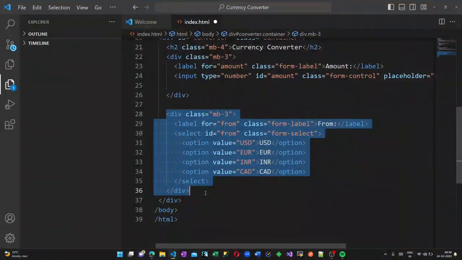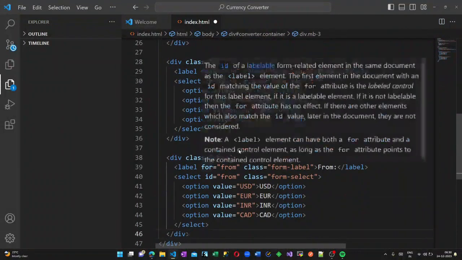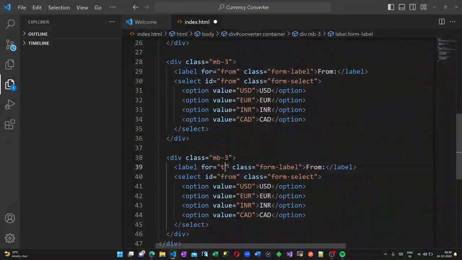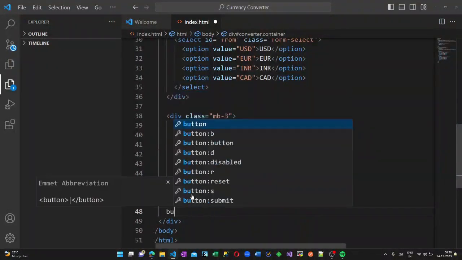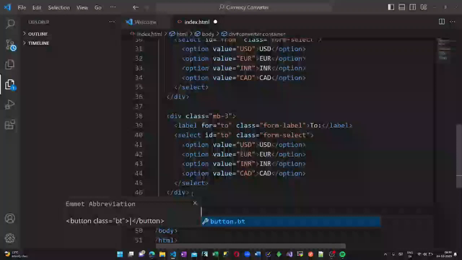Copy the same thing and paste it below. We are using exactly the same for our two currencies as well. So change everything to 2. You can even add more options in both places, and it need not be the same as well.